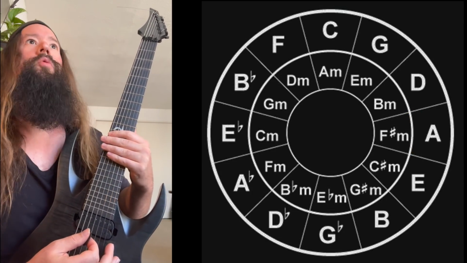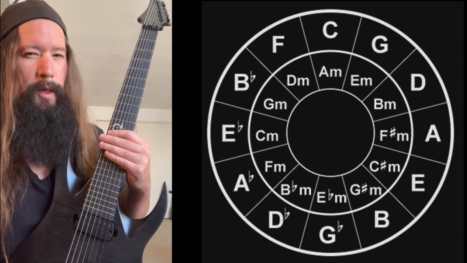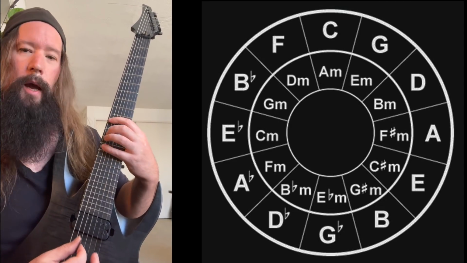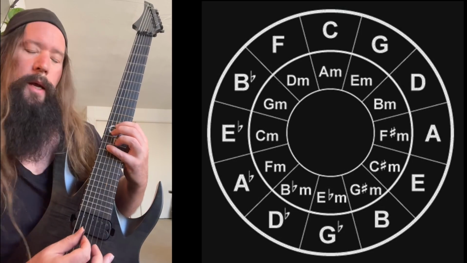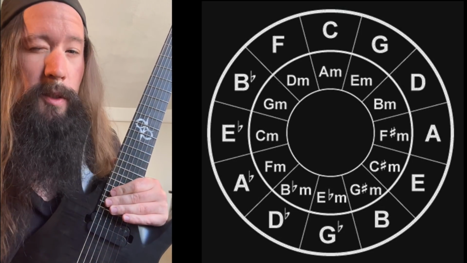This is a great key that is not that utilized, actually, in metal music. So you have F sharp, G, A, and C sharp. Of course, we know what C stands for.